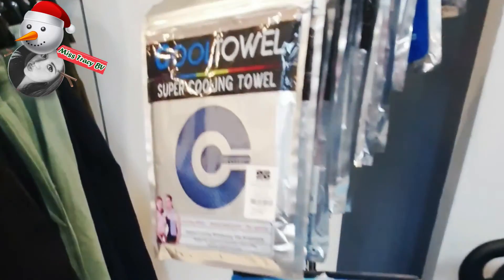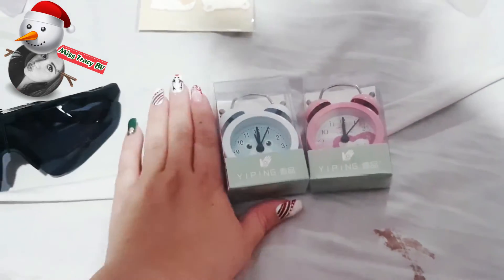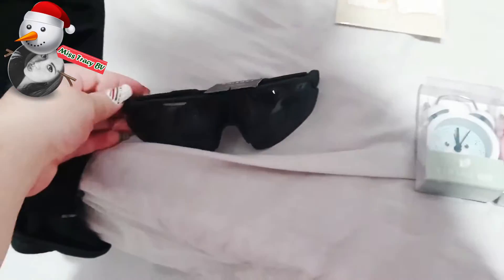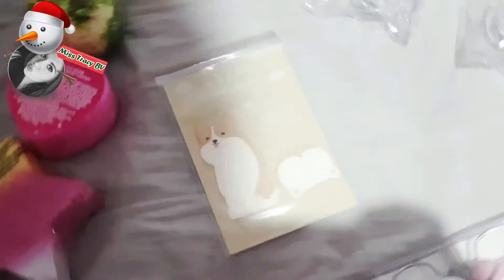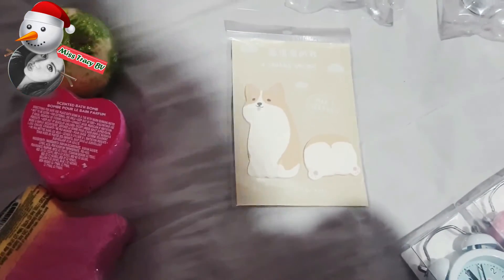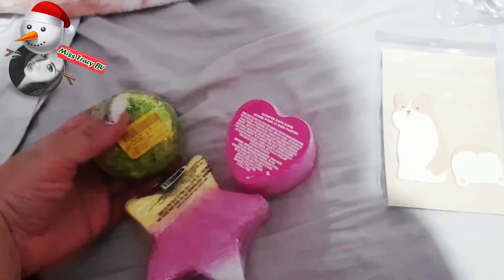That shirt was hilarious, right? Very Christmasy! Or those cooling towels — even better for someone that is sporty. Okay, so guys, first off I got these mini clocks that are so freaking cute — they're like super small, like the size of my finger, and my hands are actually pretty small, so there's that. There's also these sunglasses that I found super cool, and I found these really cute sticky notes with an adorable little dog that actually reminded me of someone. I also found these bath bombs that were really cute and at a very good price.